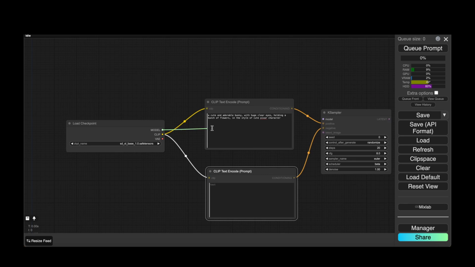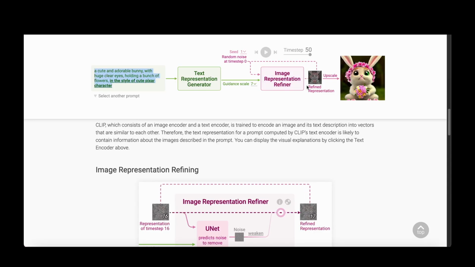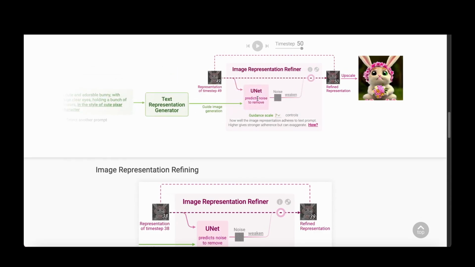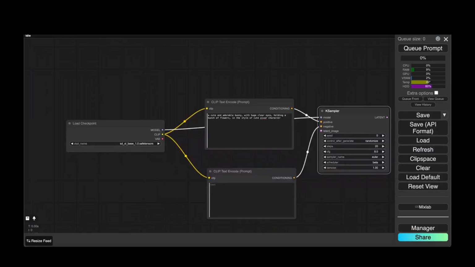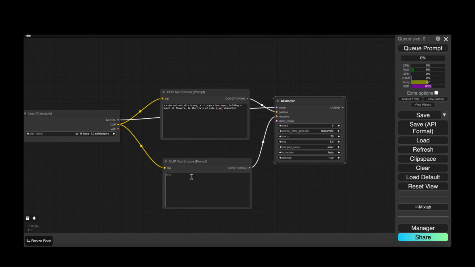We connect this model to this model, which needs the KSampler. Basically, this is the UNet here. Okay, in this one, we see the UNet part. This is the thing. But we need one empty, noisy image. So what do we give?